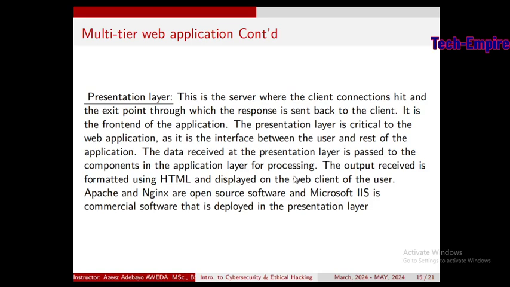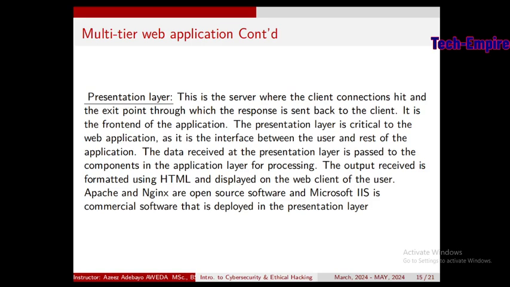So what we have under the presentation layer is critical to the web application. Like we have said, if as of today anybody wants to hack, what are we hacking? We are hacking the presentation layer. That's the server. Nothing concerns me with you yourself or your profile, because all your details that I want to steal are not with you, they are with the server. So that is why it's stated there that the presentation layer is critical to the web application. In fact, it is the most critical part of every web application.